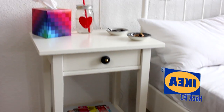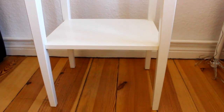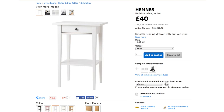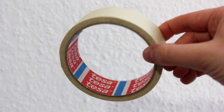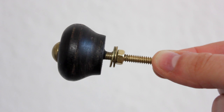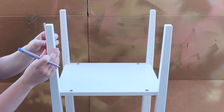For the third DIY, I'm going to show you how I made over my bedside table that I've had for a long time — it was in desperate need of a makeover. For that you will need the Hemness bedside table, some spray paint in the color of your choice — I'm using this rose gold shiny type color — some tape. I learned from my mistake: this time I'm using painters tape. And a new knob — I found this one at H&M in the sales section for only two euros, so that was quite a steal.